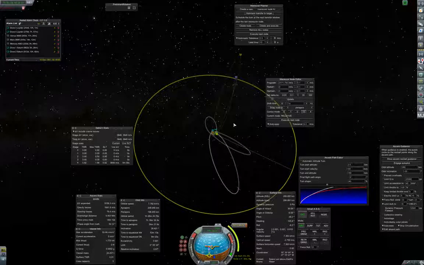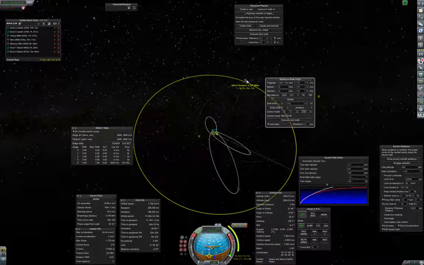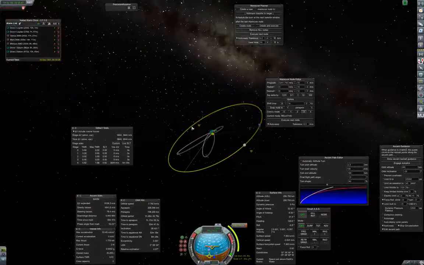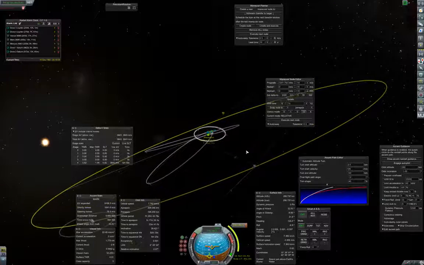Yeah, it'd be nice if MechJeb actually had the facility to just plot a free return without my having to futz with it. Let's give it a bunch more delta V and see how that works. That is not giving us a sufficient... We are coming in on the right side of this. That confuses me.